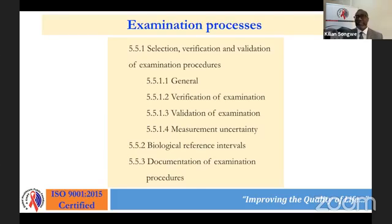Should you have to use the manufacturer's instructions out of its intended use, then at this point, you're going to have to do a validation study. Because if the manufacturer said you can only use my equipment to do serological testing, you're going to have to collect blood to do this. And now all of a sudden, you're going to use urine. Because the manufacturer had not validated urine at the time of manufacturing, and you now want to use urine for COVID testing, you will have to do a validation to show that urine could give you the same kinds of results like the serological test or the viral test. That would be the validation of the examination process before you put it into use. So again, verification of the examination, as I just stated, or validation of the examination, ensures that the intended use could actually be attained, and that the results you give actually meet the sensitivity or the specificity as the manufacturer had said.